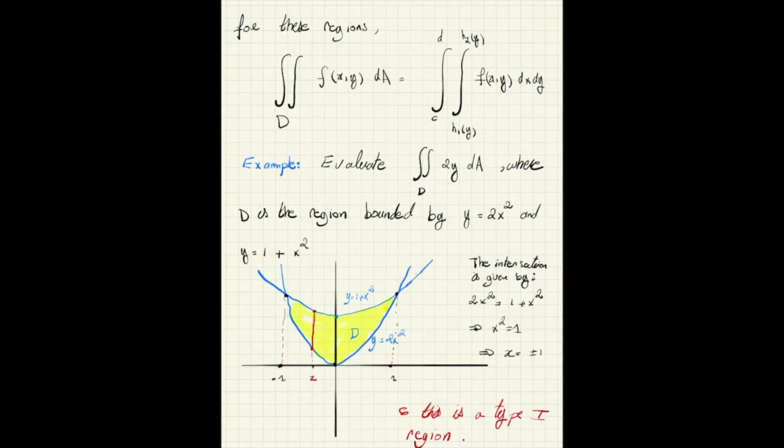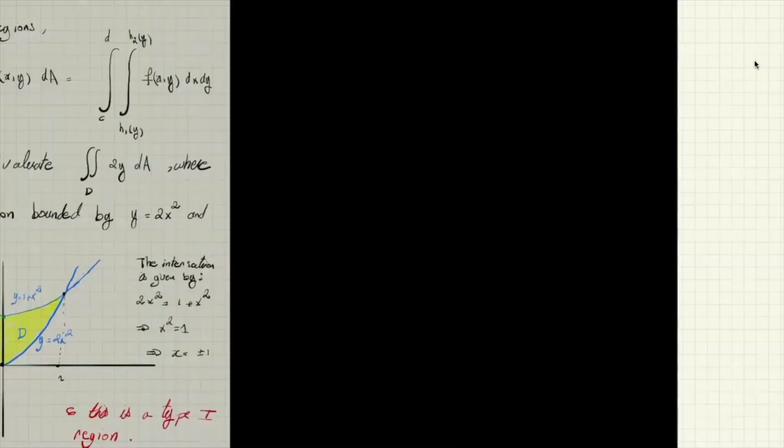All right. So the region that is between these two curves is the yellow region here. Okay. All right. So now we observe that it is a region of type 1 because for some x fixed, y varies from this function here to this function here. All right, so let's continue on this example.